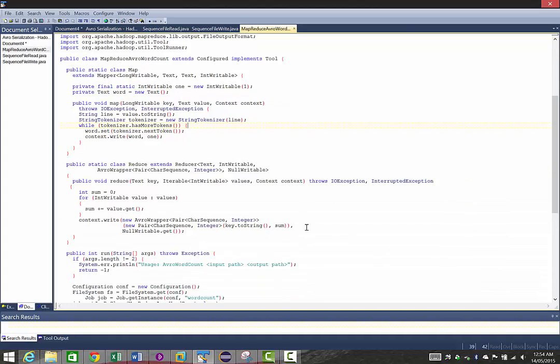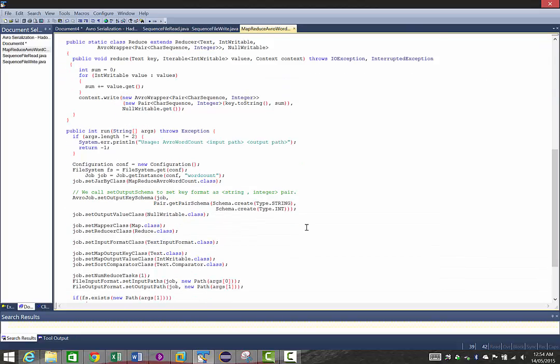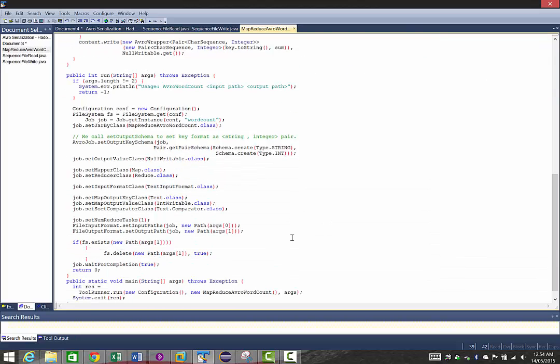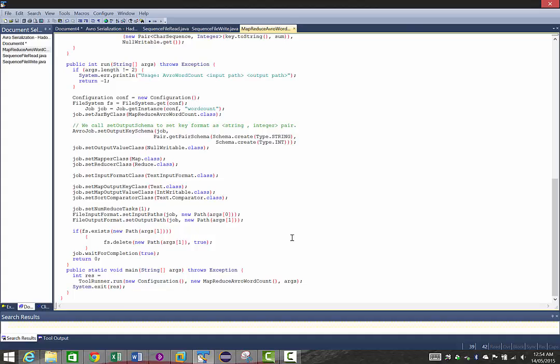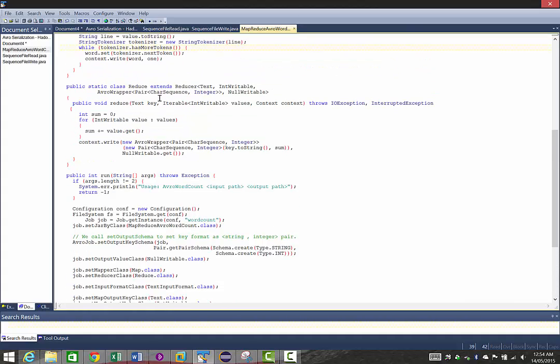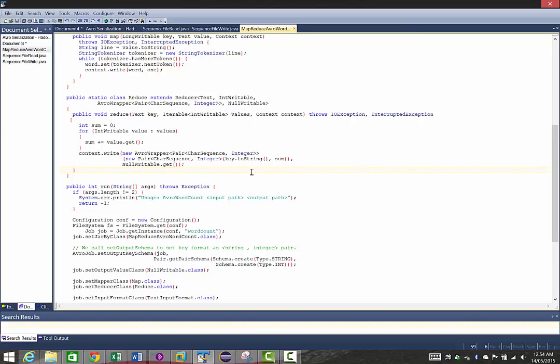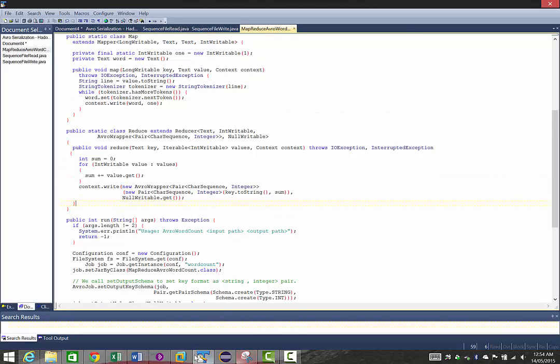But in the reducing part I used a NullWritable, which means I am not going to write anything. I'm going to put in the input and the output, and see how it is written into the file.